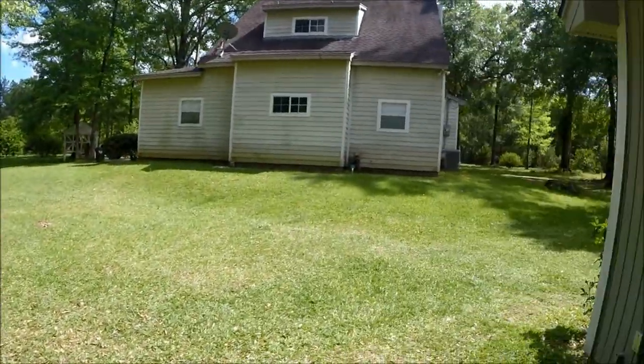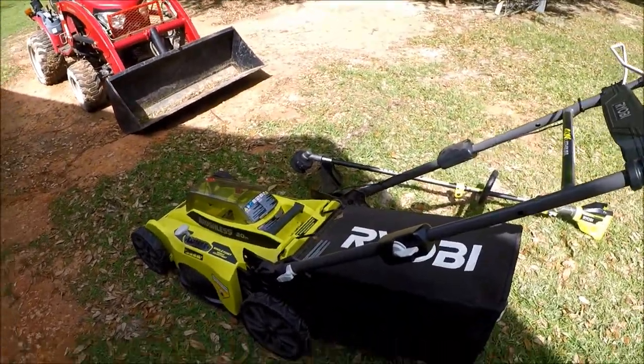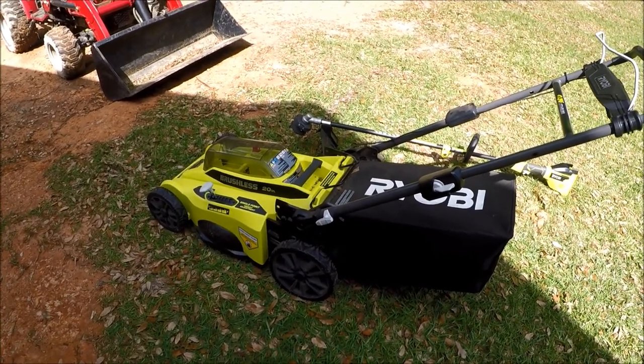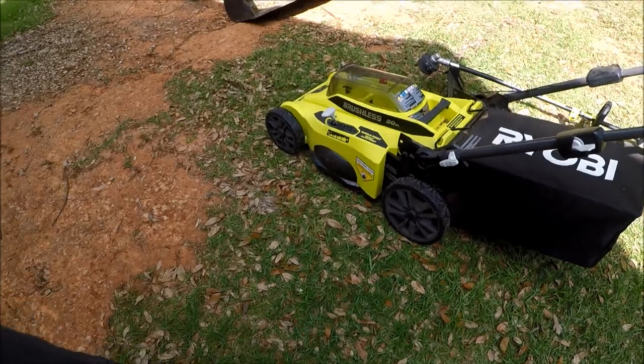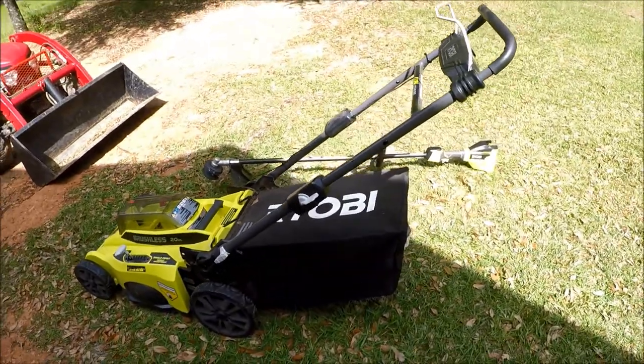I did a whole area around the house yesterday and I didn't have to bump feed it once, so I was happy about that. All right, I'm gonna do a few things around here and then I'll show y'all this thing in action so y'all can see for yourselves that it cuts grass and that trims grass.